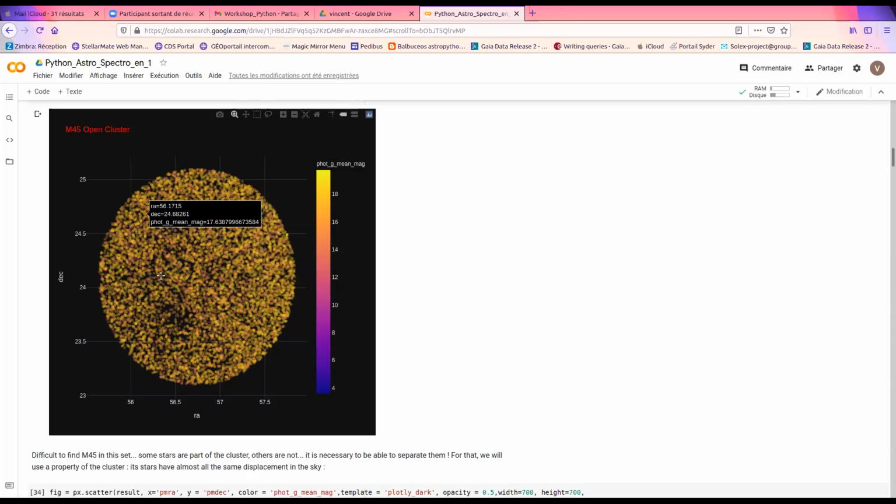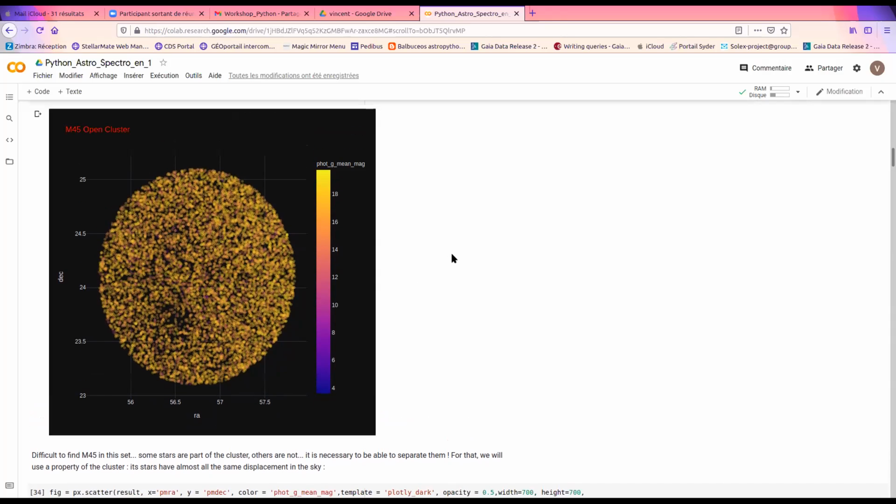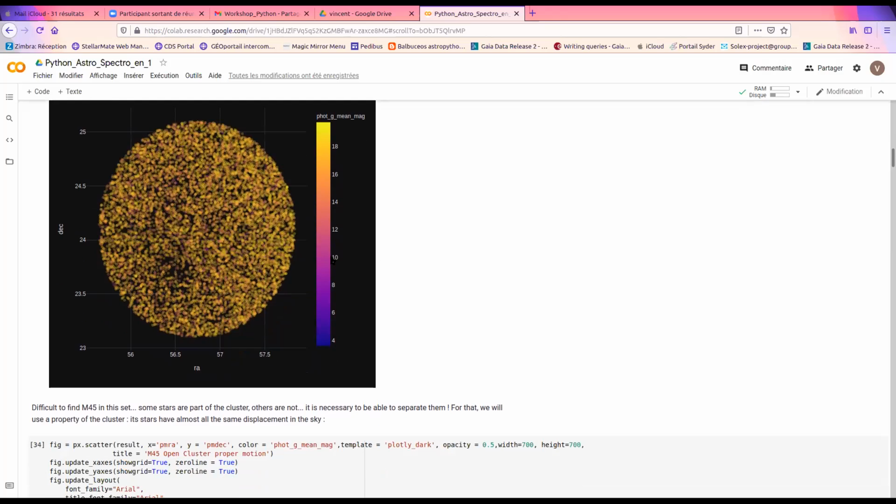But also, if I want to build the HR diagram of this open cluster, I have to take into account only the stars which belong to the cluster, and many of them here are not part of M45, of course. So I will have to find a way to select my open cluster in all those stars.